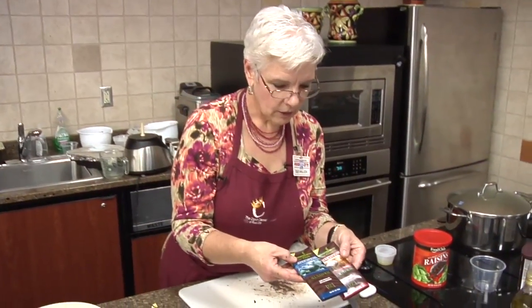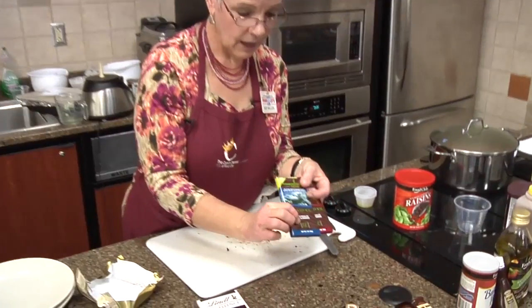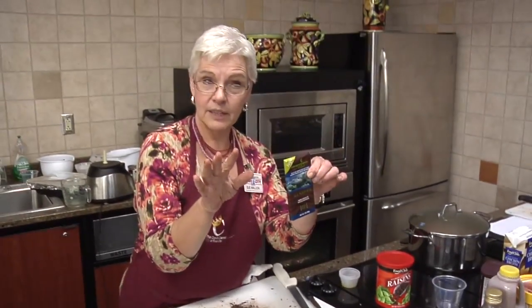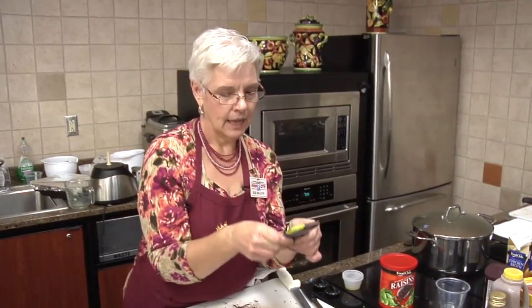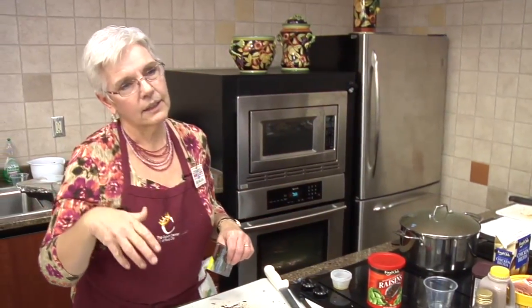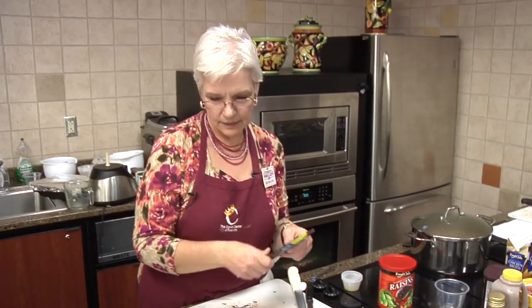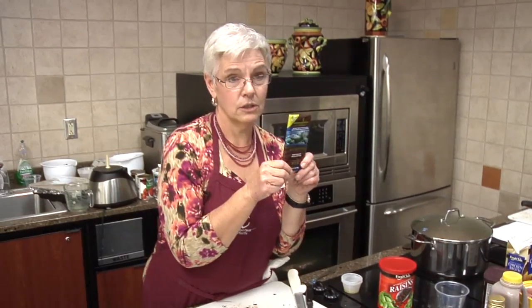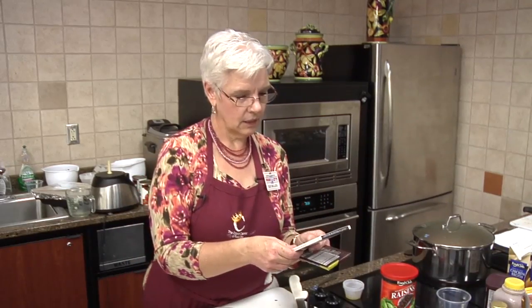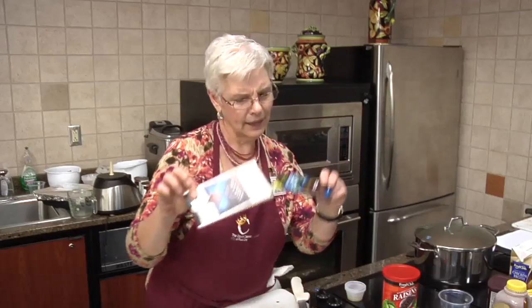These are the other things I was talking about here. The dark chocolate with blueberries. It does have on here what the percentage is, 72. That's not bad. This one's dark chocolate with raspberries. I think this would be good with the blueberries because blueberries have antioxidants. This one has 13 sugars and is 2 servings. One of the things, and I know you've probably read labels before, is you really have got to watch the serving size, because this isn't 1 serving. This is 2 according to the calories. You can't just look at the sugar content, because it's going to throw you off. And this is 2.5 servings. It's very confusing.